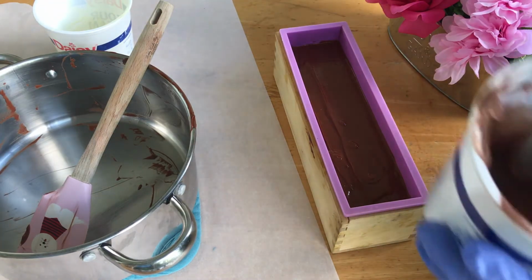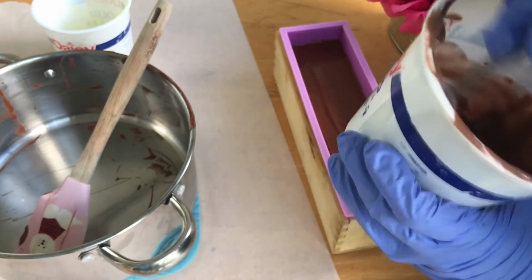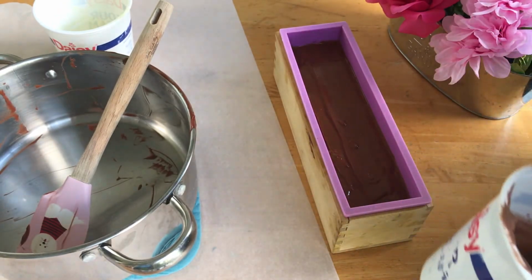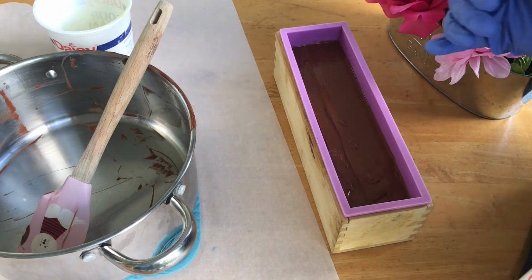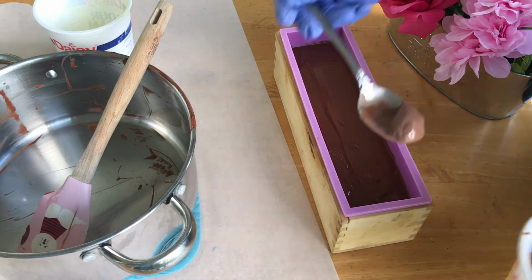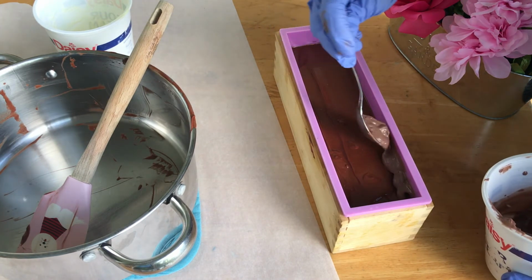Good to go. Okay, so I've got that brown. Oh my gosh, that is setting up. Let me swirl this a little bit. I was thinking we could do almost just like a little dollop along the edge here to look like the crust of a pie. I think it'll work. But we're getting there.